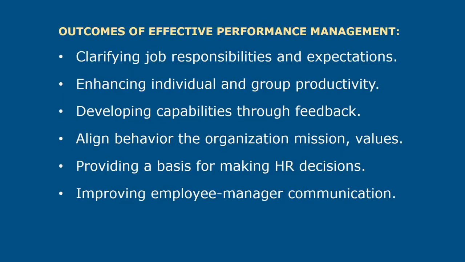Outcomes of effective performance management include clarifying job responsibilities and expectations, enhancing individual and group productivity, developing employee capabilities through effective feedback and coaching, driving behavior to align with the organization's values, goals, and strategy, providing the basis for making human resource decisions, and finally improving communication between employees and managers.